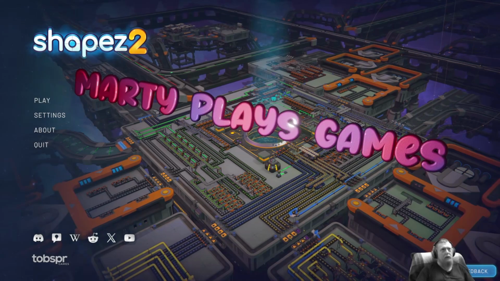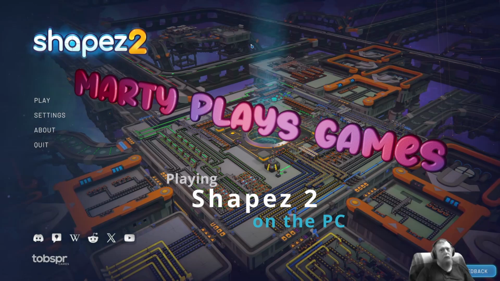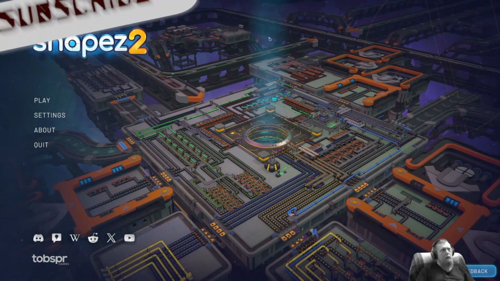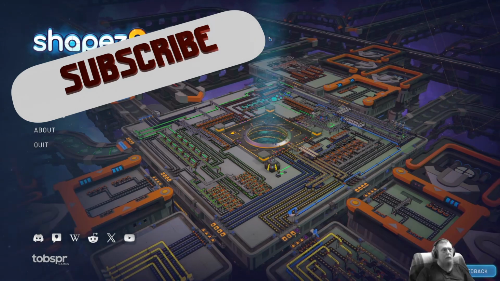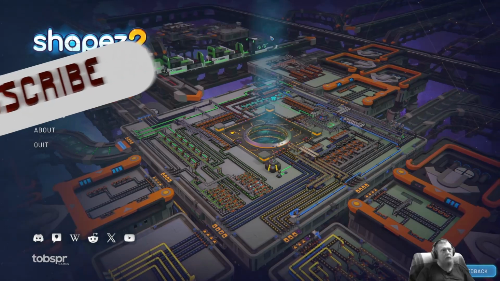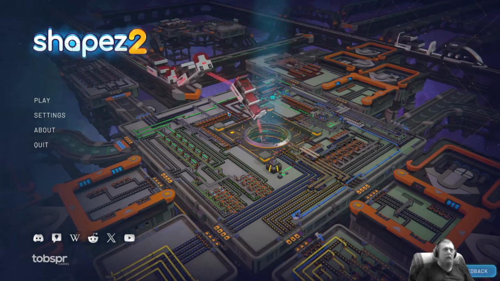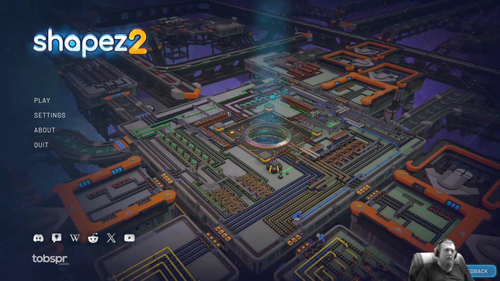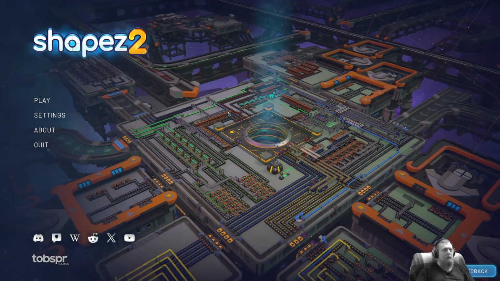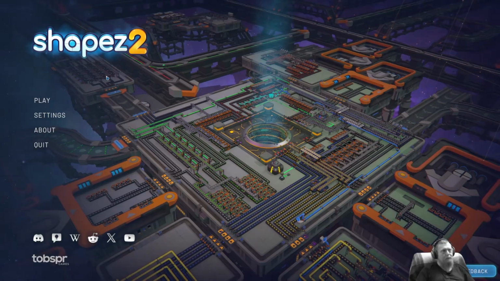We are on the Sunday stream, and we are taking a look at Shapez 2 on the PC. This is an early access game from TubSpar Games, published by TubSpar Games and Gamera Games. Released on the 15th of August 2024. It currently has overwhelmingly positive reviews. 99% of 2,311 reviews are positive, which is pretty good for an early access game.